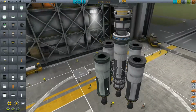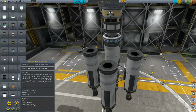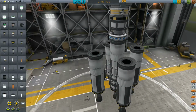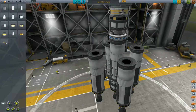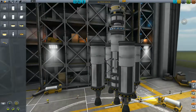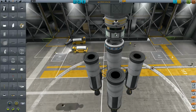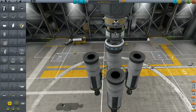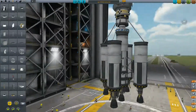Now, in a future episode, I'm probably going to show you guys how to do asparagus staging, but for now, I'm just going to do it really quick here. If you can keep up with it, awesome. If you can't, actually, no, I can't because I screwed up because I put those in for you. I'll teach asparagus staging later. A different video. Not later. Just a completely different video. Ignore the words coming out of my mouth because I can't speak today. I don't know why I can't speak, but okay.